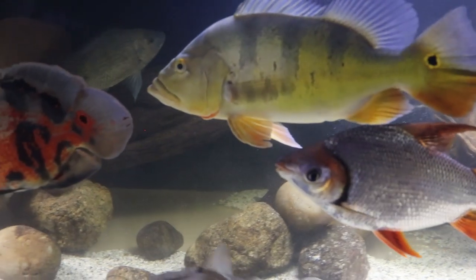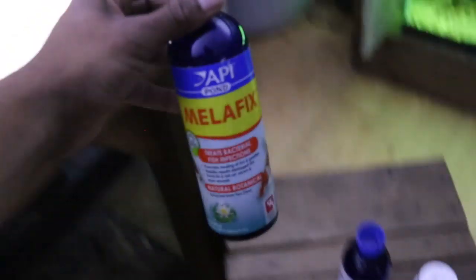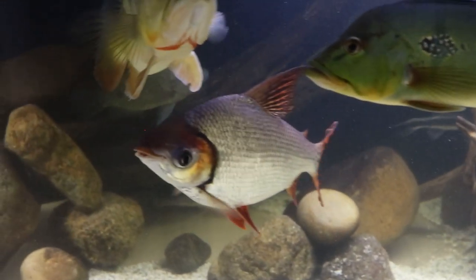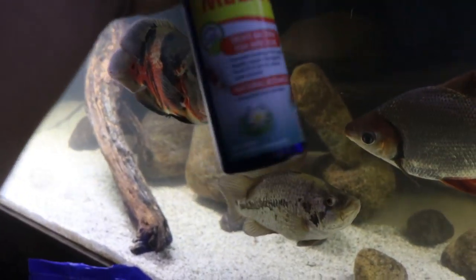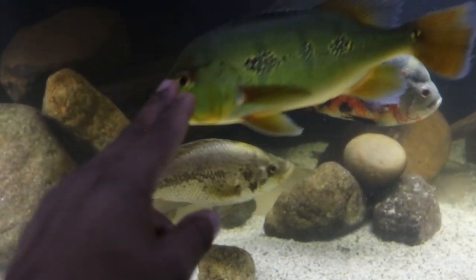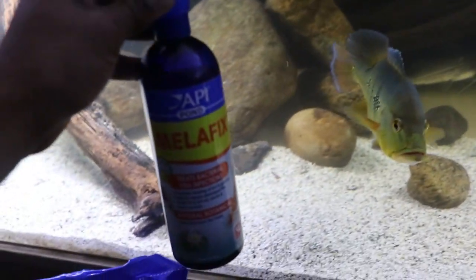The next product is for physical damage — if you see nips in the fins, scratches, or scrapes. The product is Melafix, from API. It's good for healing up scratches, scars, punctures — anything physical. If your fish happen to fight, or if big fish run into a piece of wood and hurt themselves, this is the stuff to use. I have the pond version because it's more concentrated, and with such large aquariums the regular aquarium version would require half a bottle per treatment. Of course it's best to quarantine an injured fish, but sometimes it's easier to just dose the whole tank.